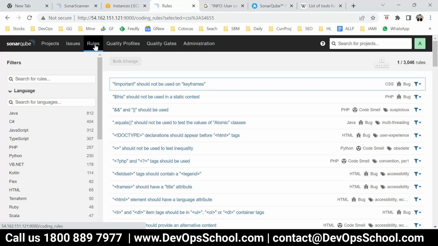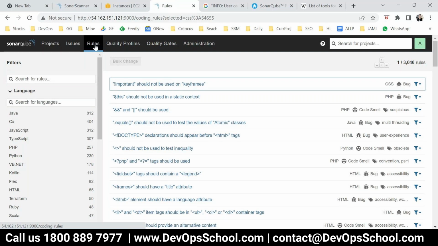So you can configure SonarQube to pull the code directly from GitHub or Bitbucket also. That functionality is available in the Developer edition, not in Community. So that is a paid functionality. So you can do that directly also.